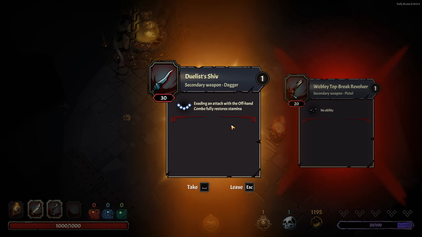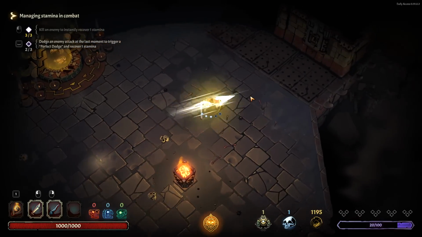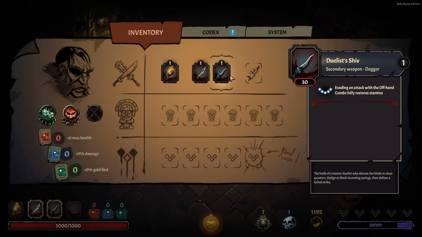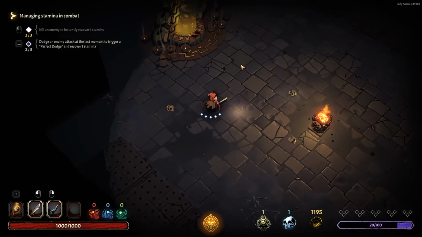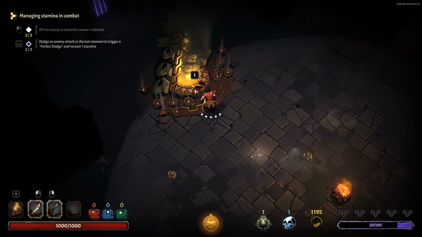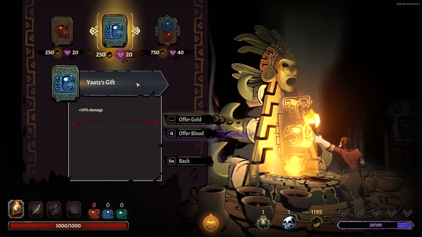The Duelist Shiv. Oh, it's instead of the pistol. Okay. All right, what does it do in totality? So evading attack with the offhand combo fully restores stamina. Oh, okay. Then you get like a little stab in there. I think I'd rather keep the pistol, in all honesty. I like having a ranged option. Just in case, so I can kind of like hector the enemy and sort of like bug them.